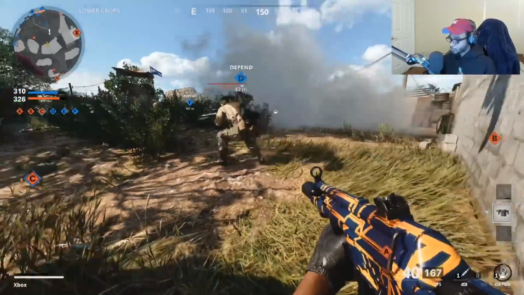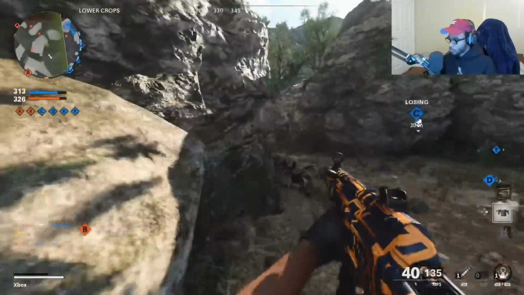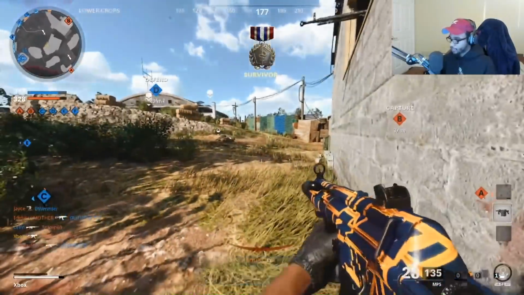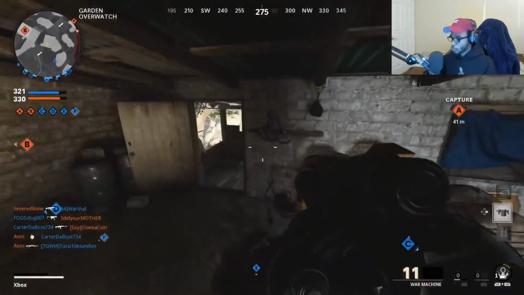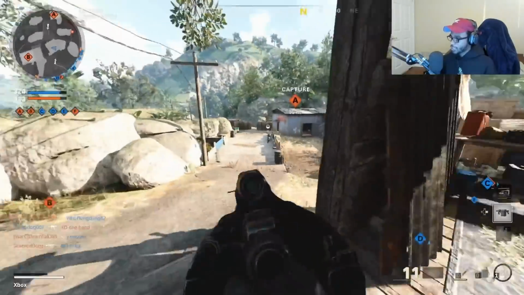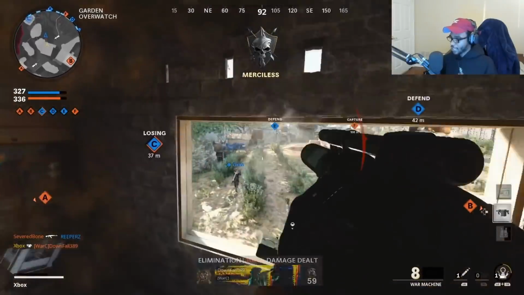Going to sit out here and take one of them back out. There we go. Take him out. I'm on a 9. Check my war machine. Pre-fire up here. I destroyed a trophy system. Check down here. You can see the score is tight. It's 324 to 333. I'm on a 10 gun streak again.